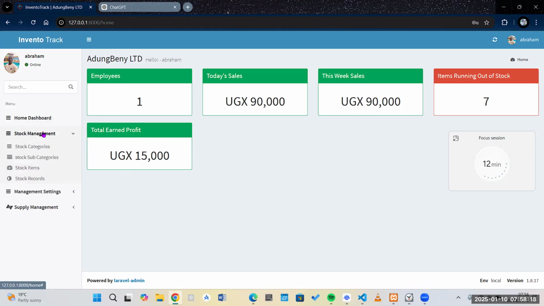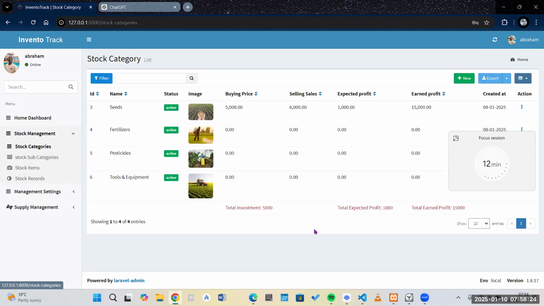Now here, straight in the stock categories, I can add the category I want based on my business, maybe in a pharmacy, in stores, in agri-farm, any kind of business you want to manage.